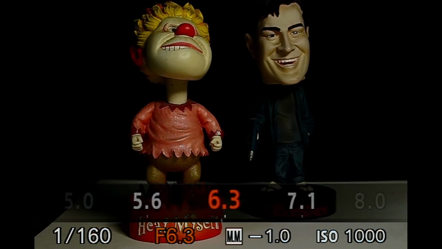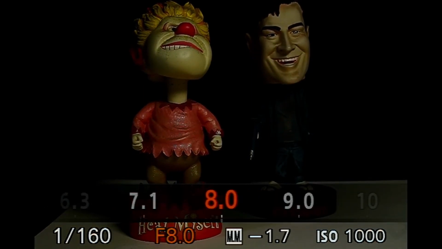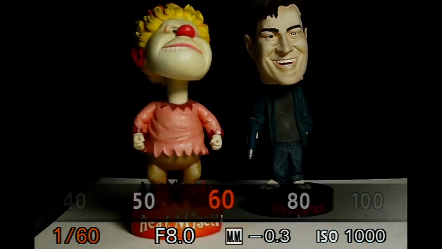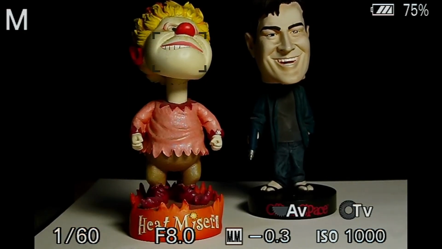If we go up a little higher, let's go up to 8. We'll stop at f8. Let's take care of the shutter speed, get us some more light coming in there. We double check focus. Now they're both in focus. So not only would you have the main athlete in focus, but anybody behind that person would also be in focus. How do you know when to use which f-stop or which aperture setting?